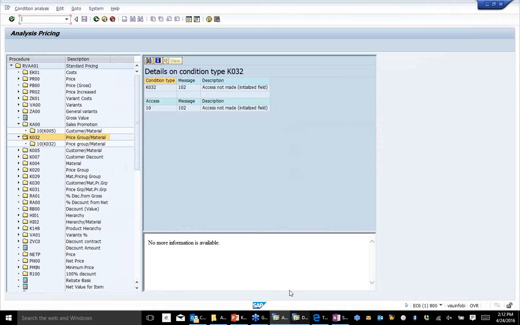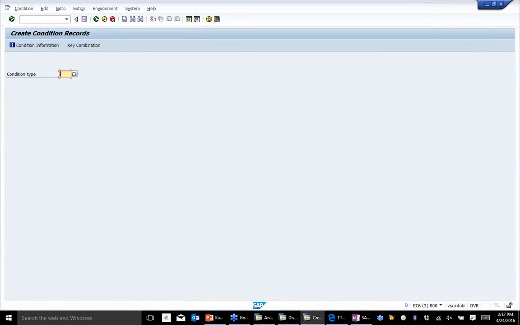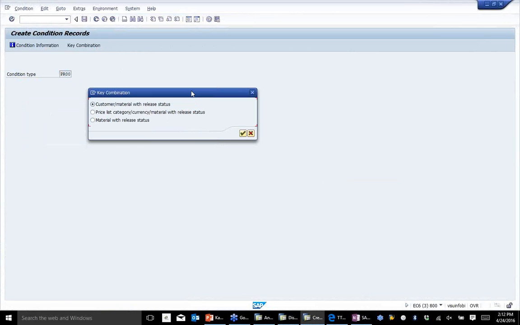So let's look at my screen. If I open another session, go to VK11, go to PR00, and go to key combination, we have these 3 key combinations here.